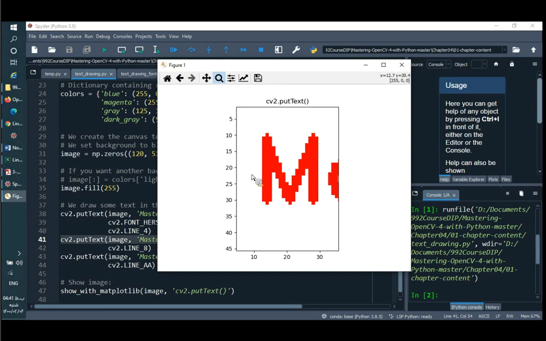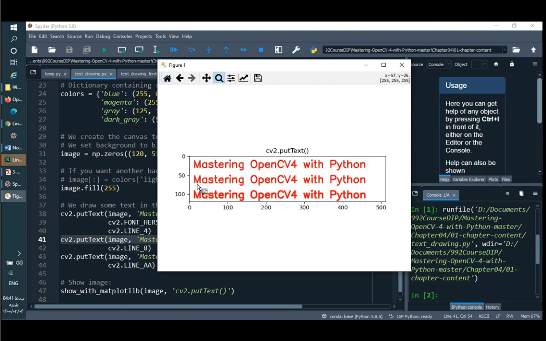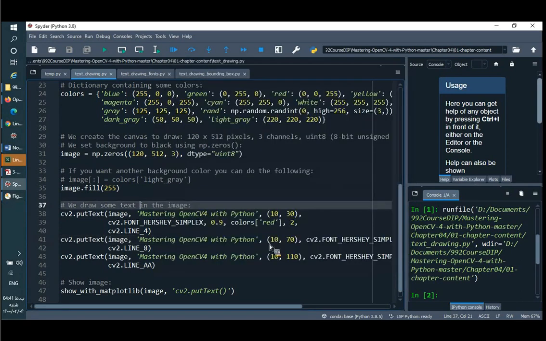So this is the start of the text. When you want to write a text, you can imagine a rectangle. You specify the bottom left of it. We write it again here at 10, 70. We write again at 10, 110.